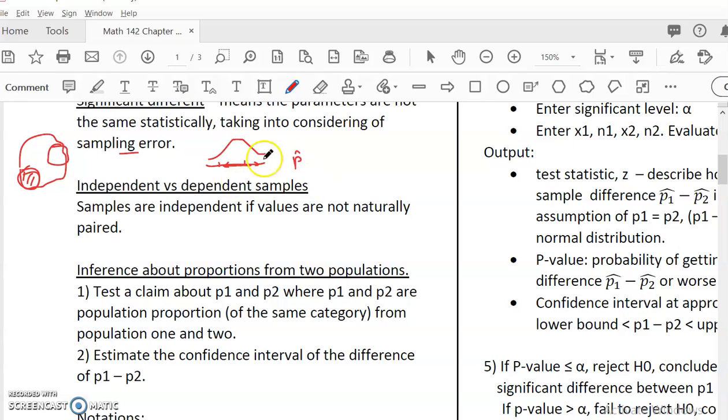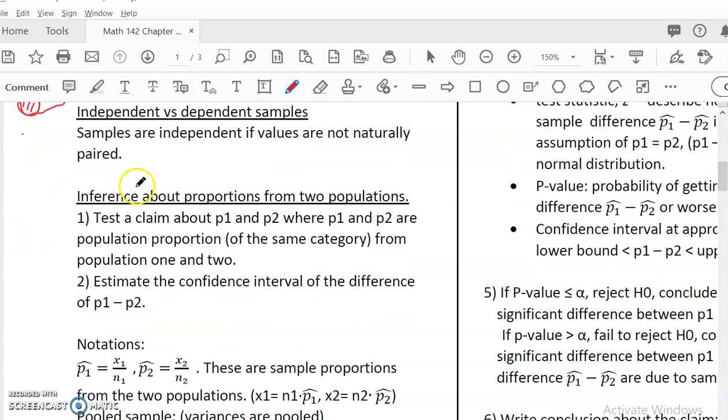So, and then the other terms that we want to look at will be discussed in more detail in 10.1 and 10.4. In particular, 10.4 is about independent samples versus dependent samples. Samples are independent if the values are not naturally paired. So, for example, I have a sample from an M&M candies bag, and then I have another sample from a Skittles candy bag. Each individual piece is not related to the others. They're not paired up. Okay.